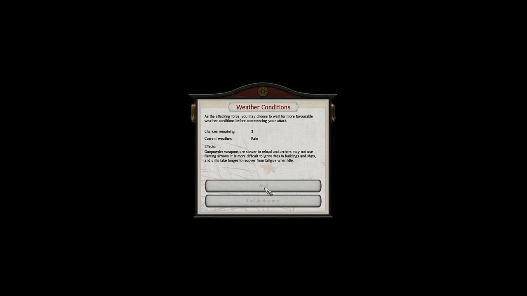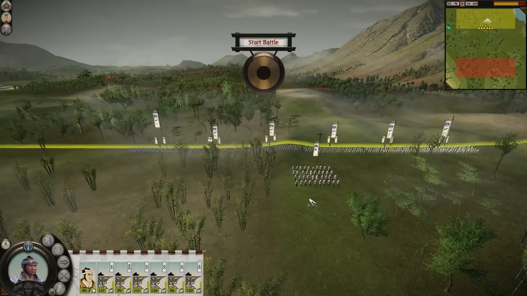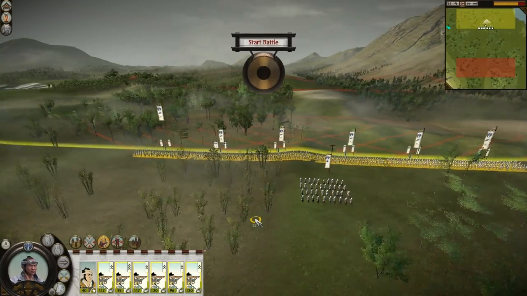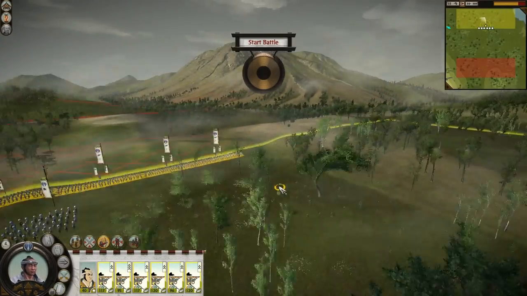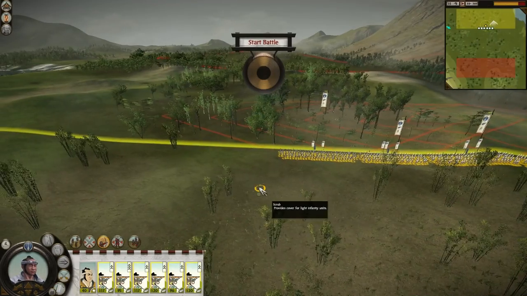Okay, definitely don't want rain this time if I can avoid it. Please don't give me rain. Thank you. It compares units from the past against each other, where it was impossible to compare them in the past. Wait, I've got reinforcements. Oh shit, are those two units coming as reinforcements anyway? What? Okay, well, I guess I'll try to hide them in the forest somewhere.